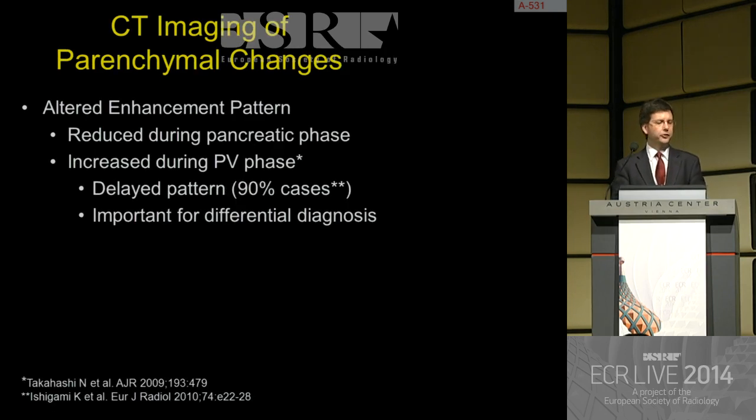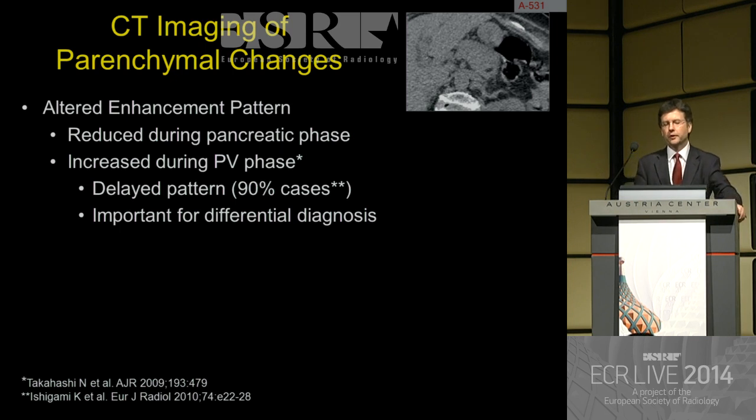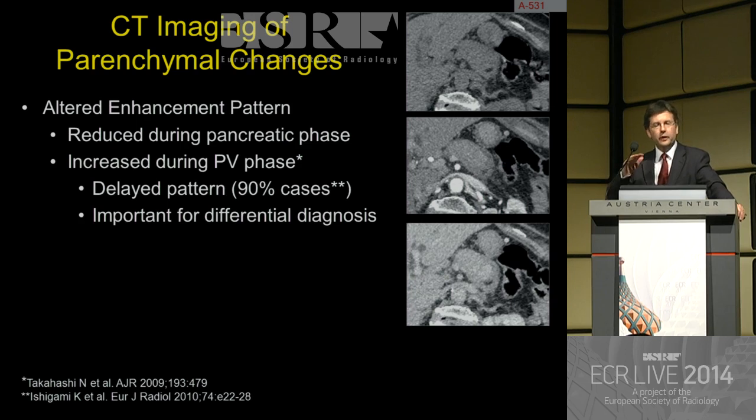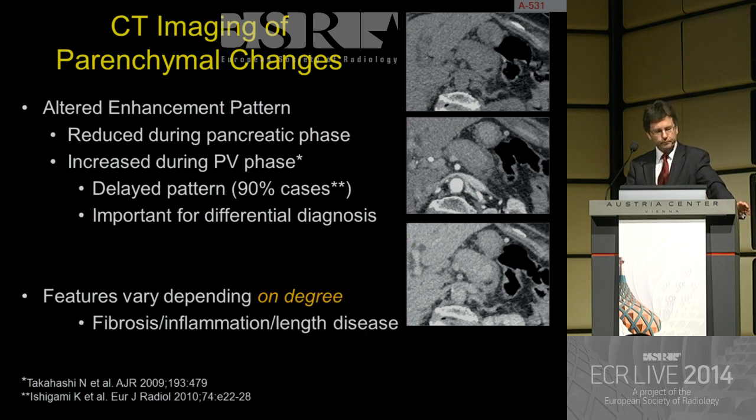I've mentioned the altered enhancement pattern. Now, this is reduced during the initial pancreatic phase, but in many patients is increased in both the portal venous and delayed phase imaging. And this is going to be very important for the differential diagnosis. We've got unenhanced pancreatic phase, and then we can see an enhancement increased in the portal venous phase and going further in the delayed phase.